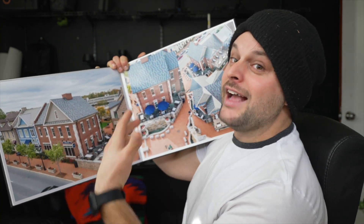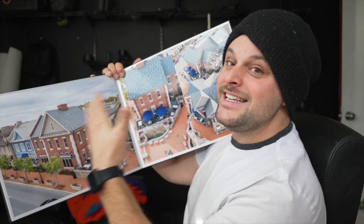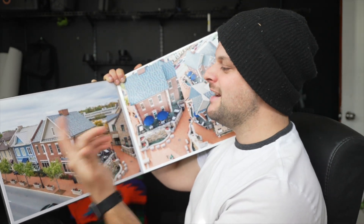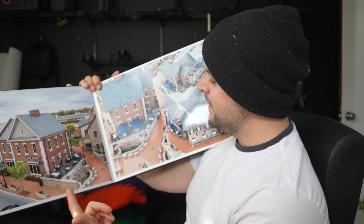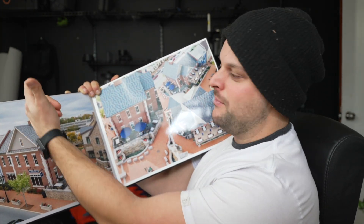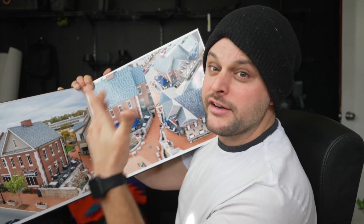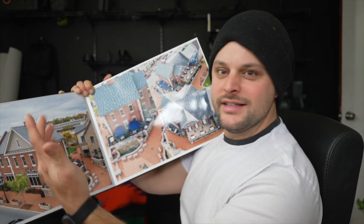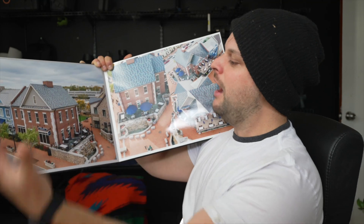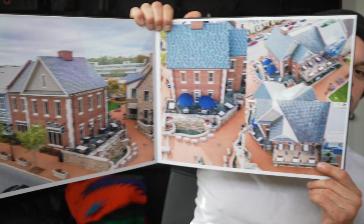Admittedly, now I do a ton of real estate photography. Back at this time I did not know what a sky replacement was, and a sky replacement on there would have made a huge image. I could have utilized this to show them half sky replacement, half original to show the value and skills I've acquired. But this book is very useful for showcasing property and showing it in a way they've never seen it.